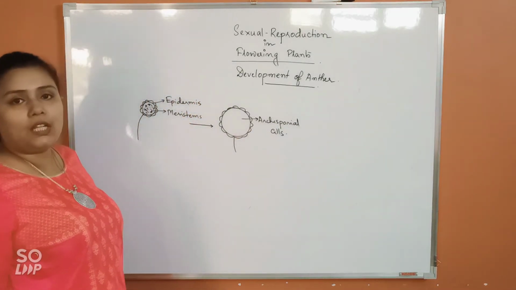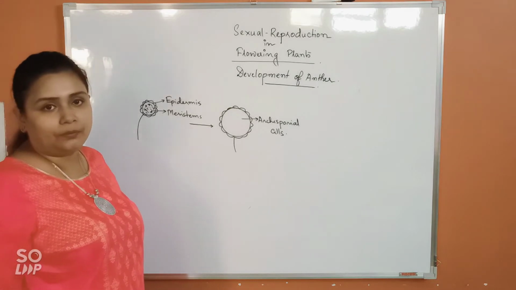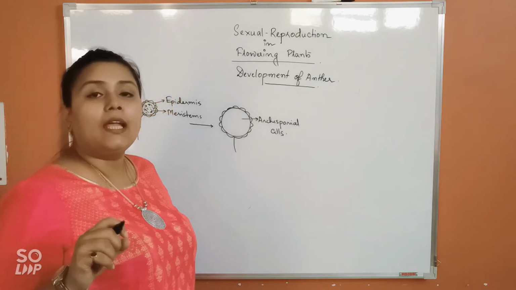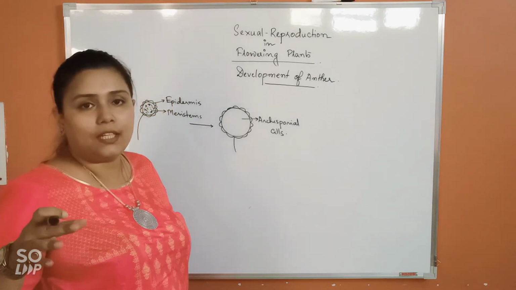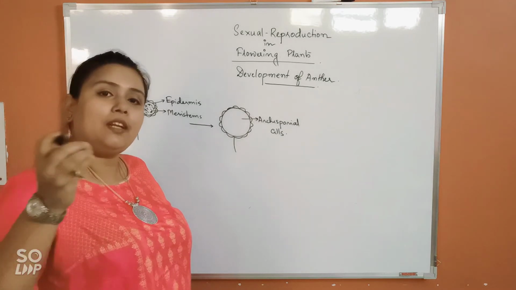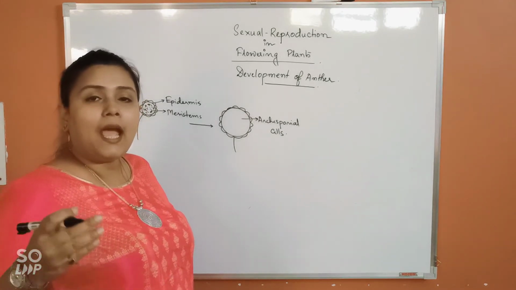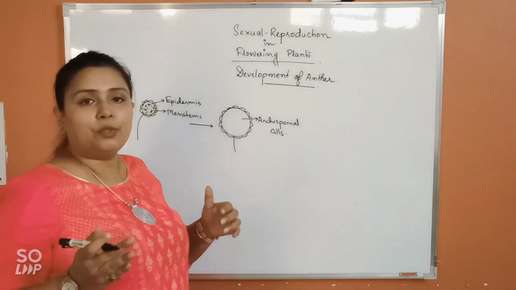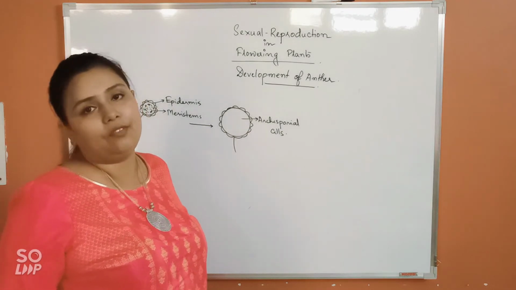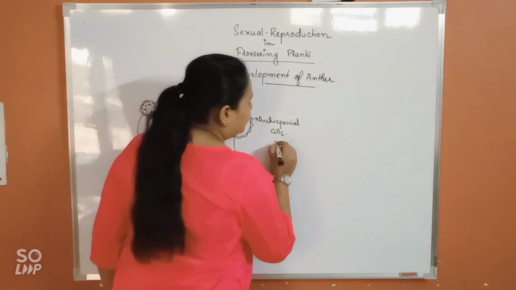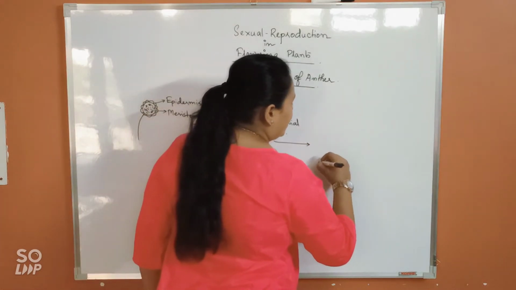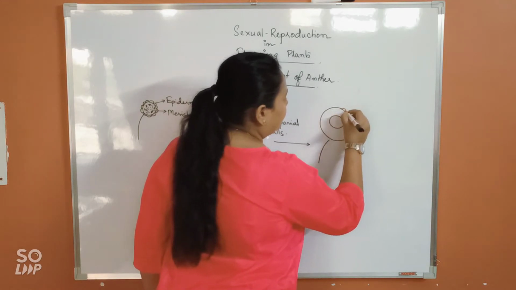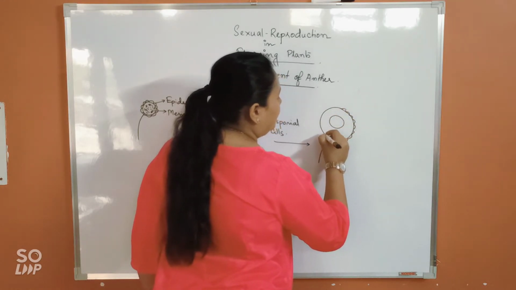Now, the archisporial cells will undergo periclinal division. Now, what was periclinal division? Try to recall in anatomy chapter in class 11, cambial ring will start periclinal division. Means, it will deposit secondary xylem towards inside, towards pith, and it will deposit secondary phloem towards outside. So when two distinct layers are formed towards inside and outside, that's called periclinal division. So see, due to periclinal division, this is the epidermis as usual.